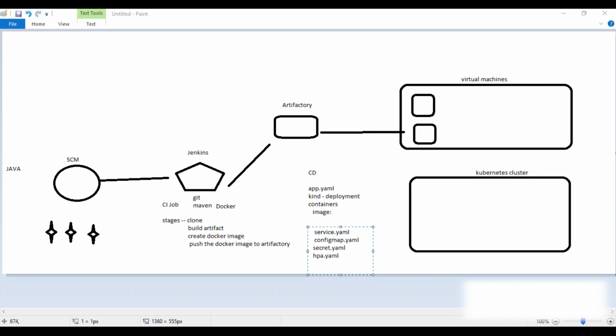Okay guys, I'm back. So to deploy an application, when we talk about Kubernetes, obviously 90% of the time it will be microservices. So multiple microservices will be there to make one single application. In our scenario, let's say 15 microservices. So this is for one of the microservices, because for each microservice in the source code management there will be 15 repos. Each microservice has a separate repo.